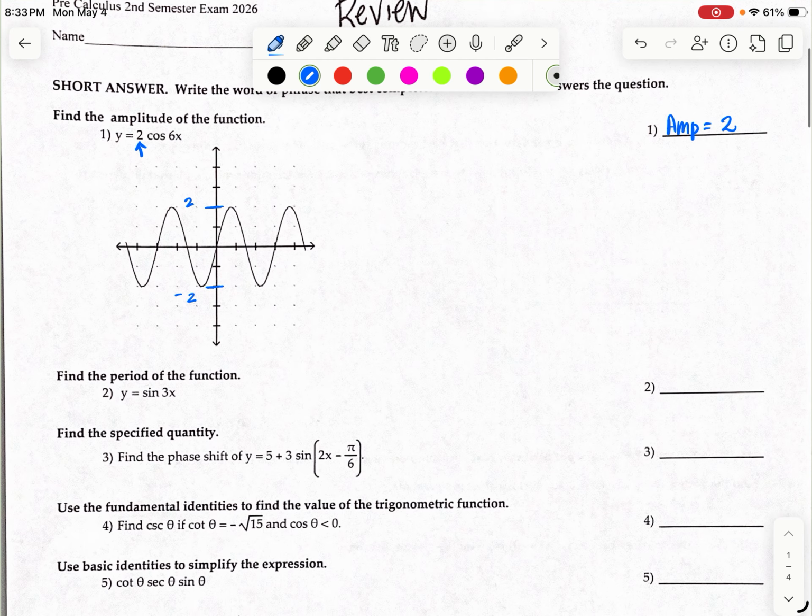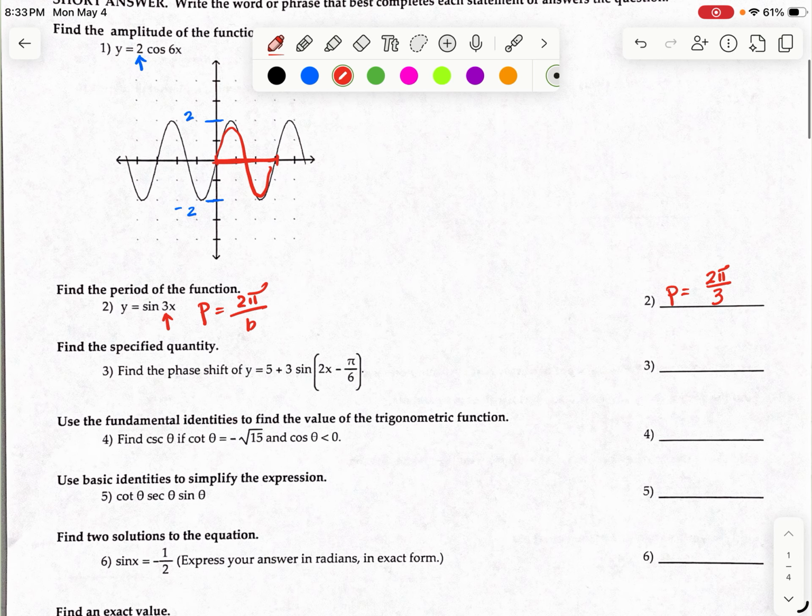Number 2, you're finding the period of the function. Period is like the length. So if I was talking about this graph up here, it'd be the length from here to here. There is a formula. The period is 2 pi divided by b, where b is the number that is in front of your x or your theta that's behind the sine or cosine. If it reduces, please reduce it. This one happens not to. So on this one, the period is simply going to be 2 pi over 3, which means it's a horizontal compression. It gets a lot shorter.